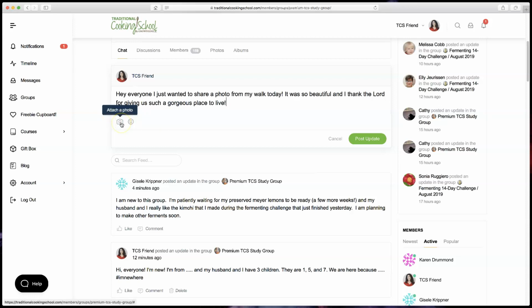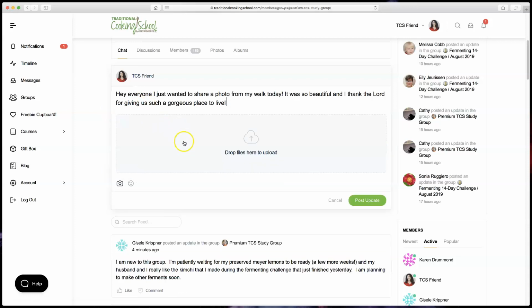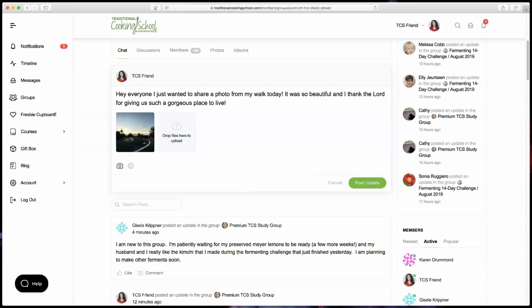You can upload multiple photos to your posts actually. So you're going to click Attach a Photo, and if you're on mobile, you would click here. And it would prompt you, do you want to take a photo? Do you want to go to your photo albums? Just follow the prompts. If you're on desktop, I could click this and it would open a browser to browse all my directories and files. I do have a photo right here on my desktop, so I'm actually just going to drag it in, and I'm going to drop another photo in so you can see what it's like to have an album created.